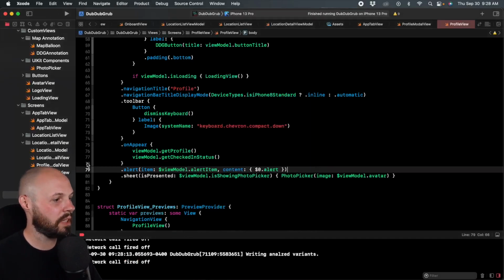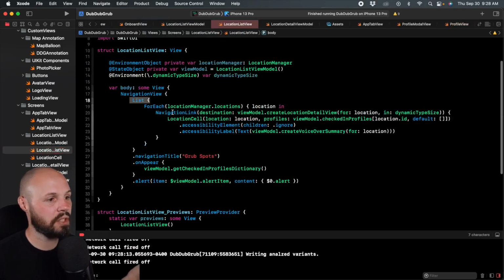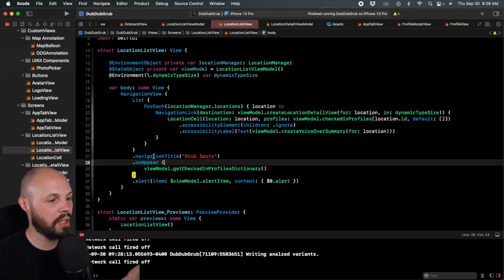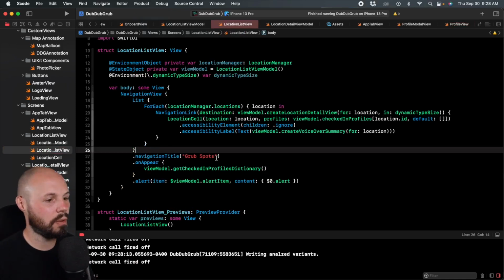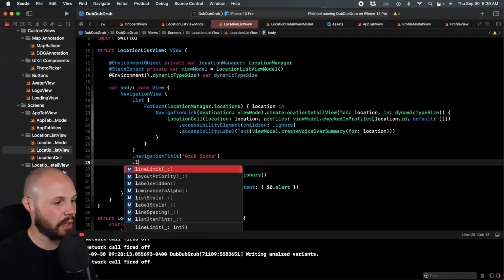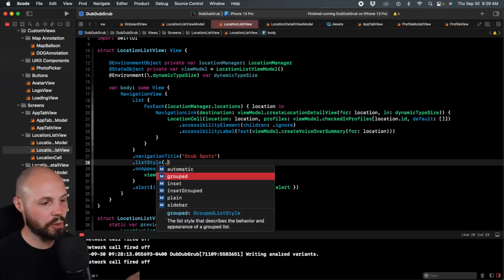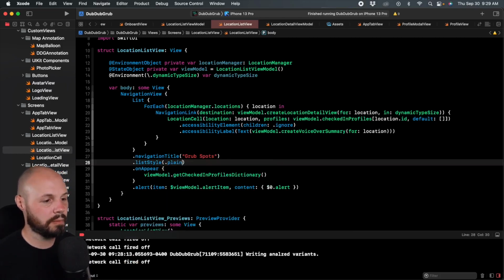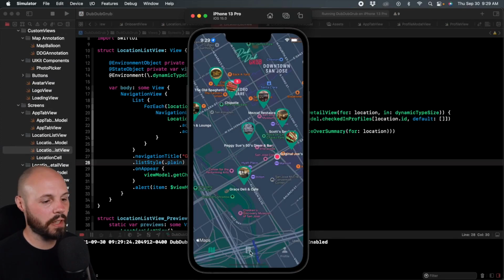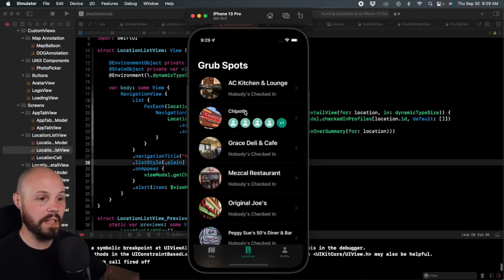So let's stop running this. It's actually a relatively simple fix. We'll go to LocationListView, right? Where we have our list for the location list view. Here's all our modifiers. And I can just, we'll do it under navigationTitle, I'll do .listStyle. And you can see grouped, inset group. We'll just do plain. Okay, that's the fix. Let's run it just to make sure. We'll hit allow once. And if I go to my location list, bam, that's how we wanted it. Again, we want as much screen real estate as possible because we're doing a lot of stuff in our cells. So that is now fixed.